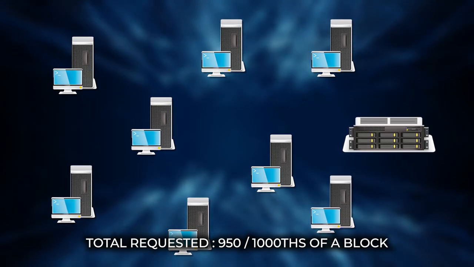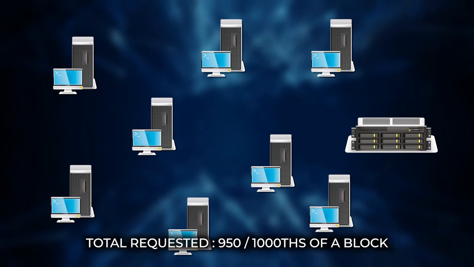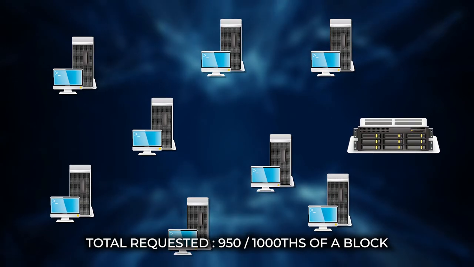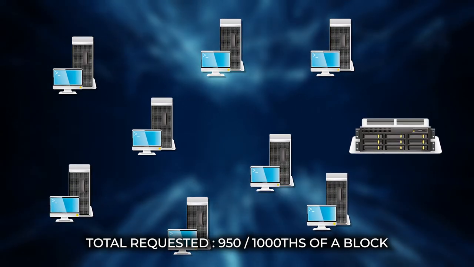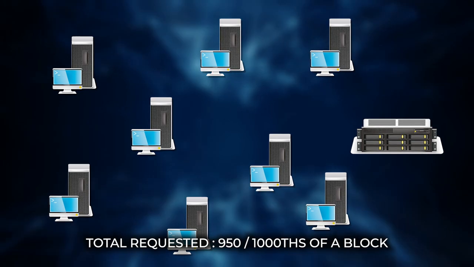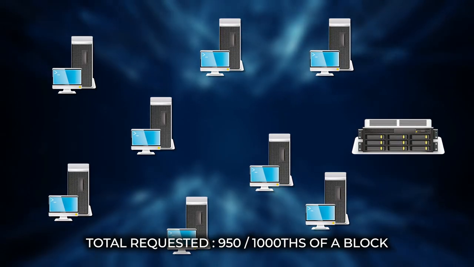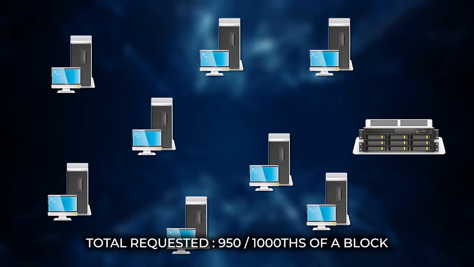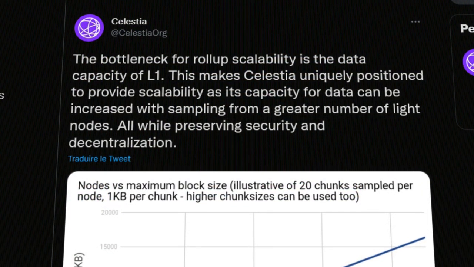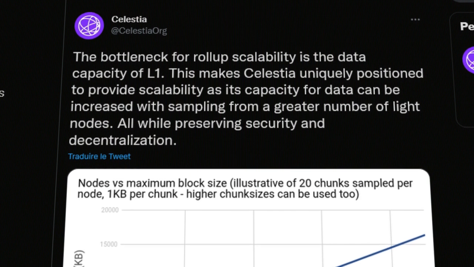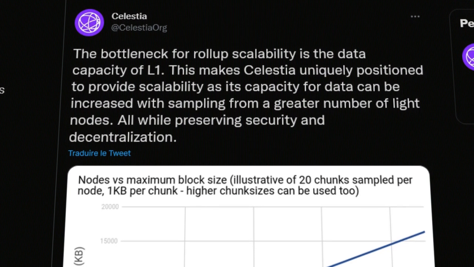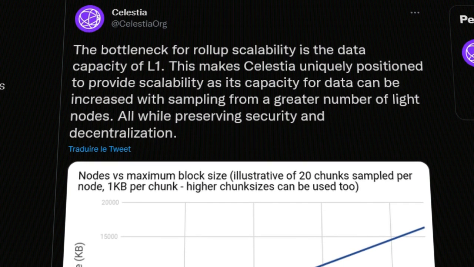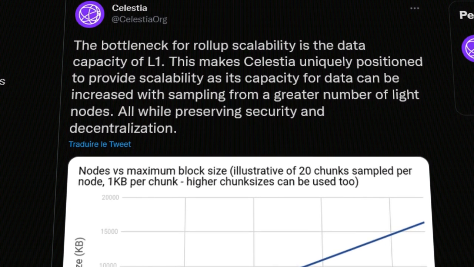If there is a block that can be divided in 1,000 chunks, for example, and there are 10,000 light clients that each request different chunks of that block, in the end, there is a good chance that the majority of the content of the block will be sent to each of them, so fraud will be almost impossible. And when this threshold is reached, when it is impossible to cheat on the network, then it is possible to increase the block size without reducing the security or speed of the network.